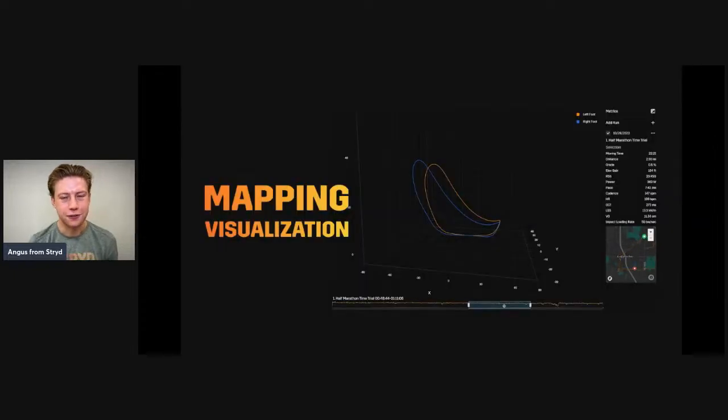So let's take a look at the new feature first, the new mapping visualization. I know many of you have already seen our new blog post on this feature. Maybe some of you have already tried it out. It is live now at stryd.com/powercenter. So for any activities you already have or any activities you will be recording, you now receive the context of the map. This short little video here shows how this feature works in practice, where I've selected a section of that timeline. My Stryd footpath is updating in real time in 3D space, and it's showing the section of the road I ran on as well.